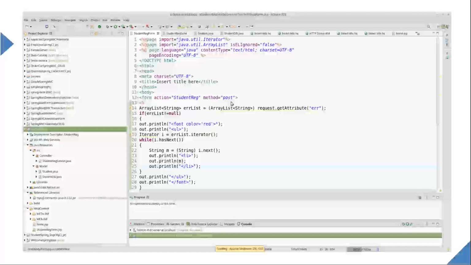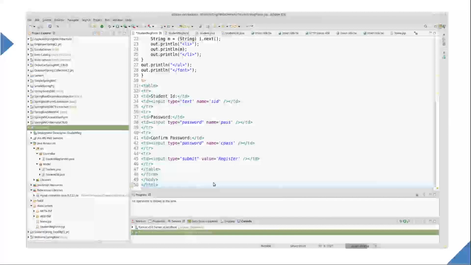If everything is working fine, I go to the thank you page or the home page. Now imagine that everything is working fine, so I'm not speaking about the error messages now.